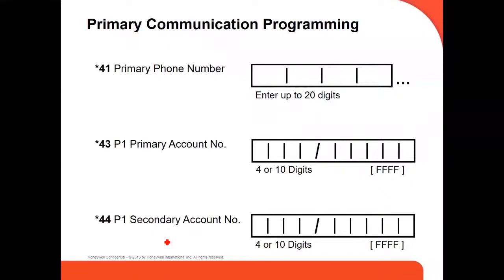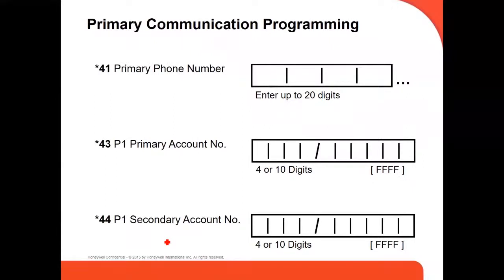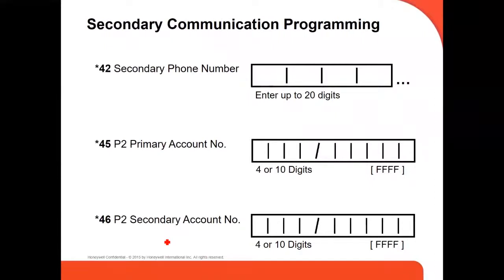Commands 41 up, those are the communication programming. That's where you set up your phone number, your account number. This is all for when you have a central station monitoring your panel. This is where you put all the information. If there is a secondary phone, the primary account. Oh, this is partition two primary account. Each partition can sometimes have a different account, a different central station. So this is where you put all the information.